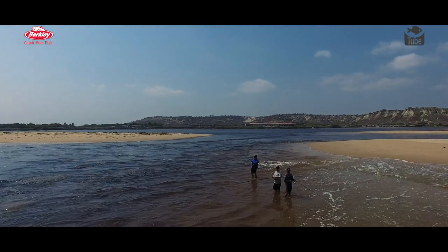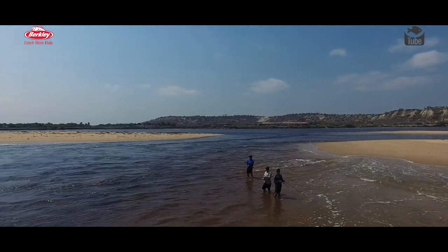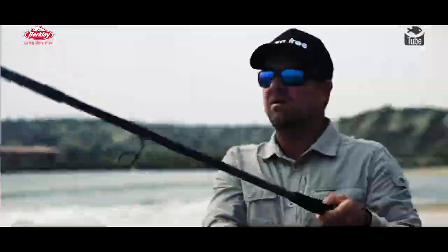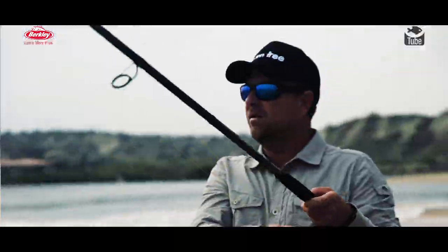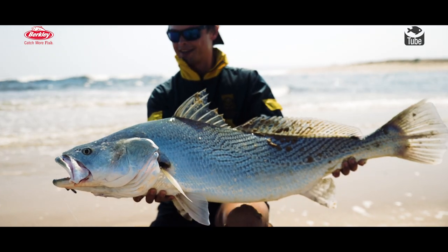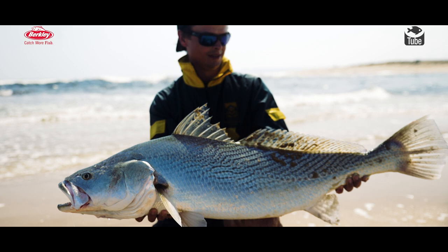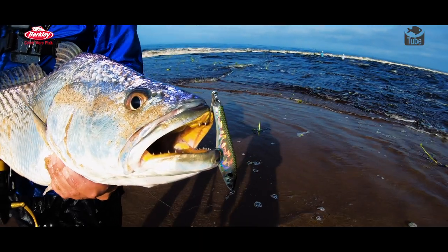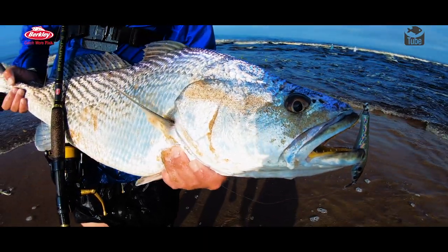Drifting in Angola in the winter months can be a bit daunting. All your smaller species disappear and you don't really have the numbers of fish. But what you do have left behind is the bigger species. One of the species that I've been most interested in is the Corvina. The Corvina, closely related to our cob in South Africa, is an absolutely beautiful fish. It looks like a cob but it's got these beautiful markings from the fins all the way across the profile of the fish, with serious teeth in front — it's absolutely an eating machine.